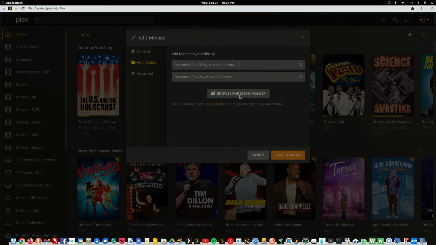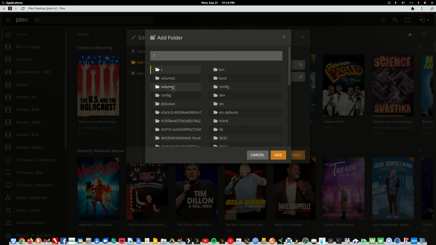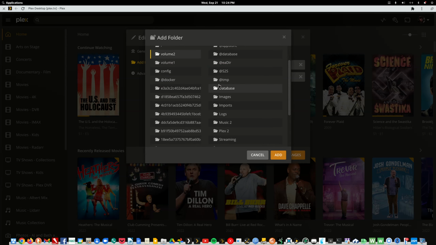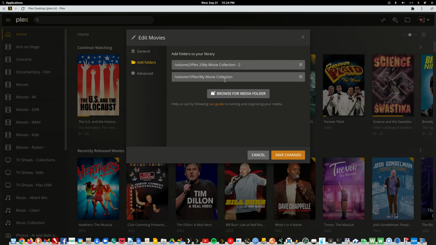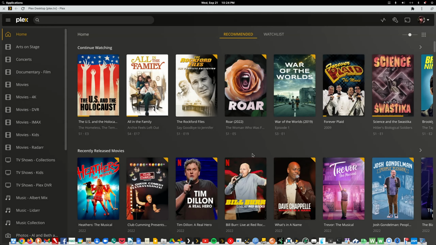And if I add, this is what I see. I click on Volume 1 or Volume 2, go to the media folder and click on whatever library I want. So hopefully yours looks very similar. It'll be this Volume 1 and whatever your master media folder was that you've given permission to, like we showed earlier. And that's about it. That is my Plex server.